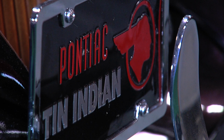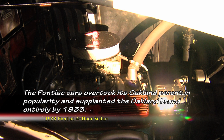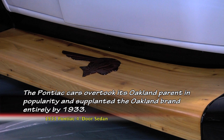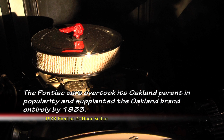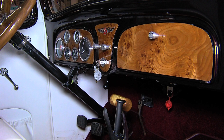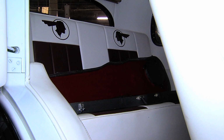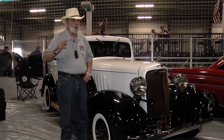You're obviously a Pontiac fan. Yeah. And we see the Pontiac Chief along the Indian heads along the car. There's probably more on them now than would be stock. How many are on there? Stock, there's probably, well, the hubcaps and the hood ornament, one on the dash, probably 6 or 8 stock. And I actually don't know how many I have on it exactly, but it's approaching 40 or over.